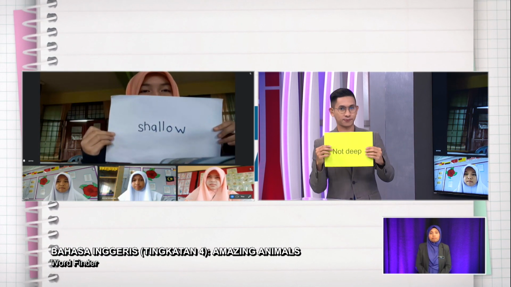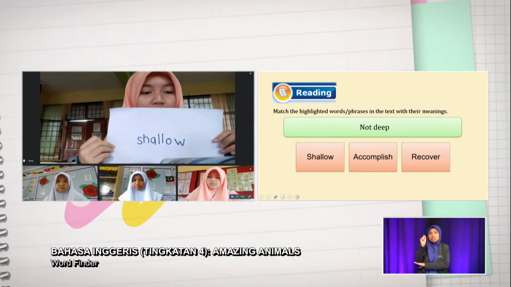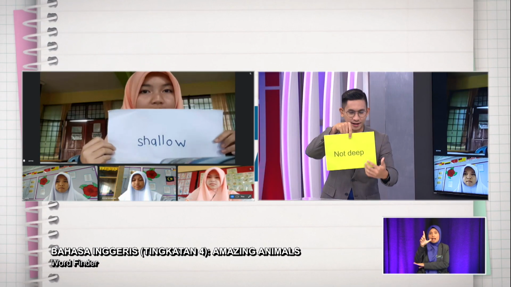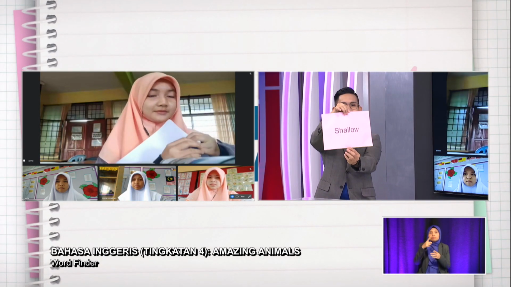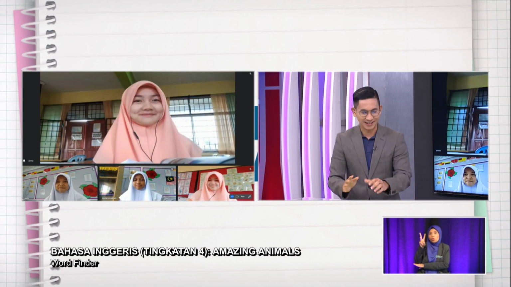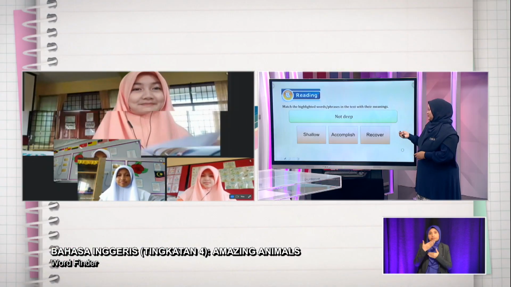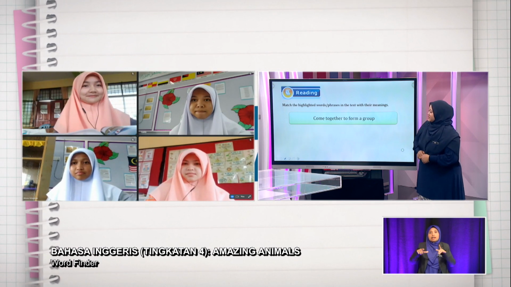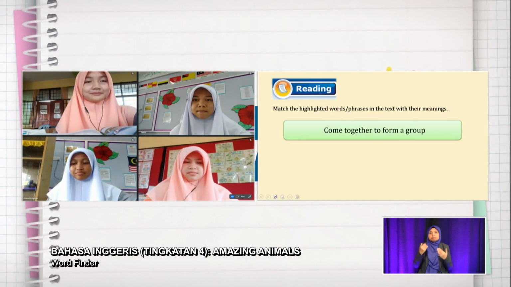Okay, so she answered shallow, not deep. So shallow means not deep. Is it correct, Chris? And the answer is... Ta-da! Shallow! Yes, well done and congratulations. Good job. Okay, why don't we proceed with the next meaning? All right. For the next meaning: I have come together to form a group.